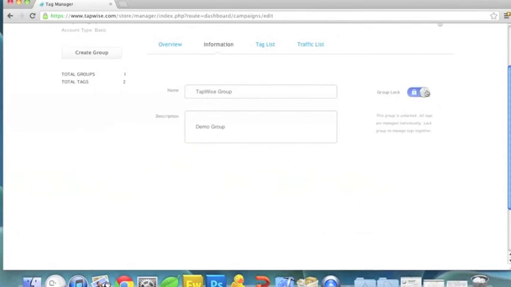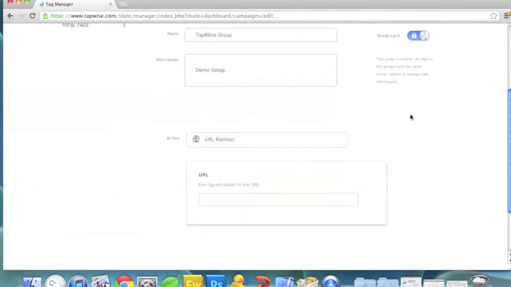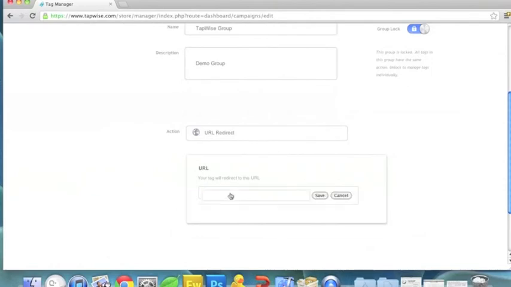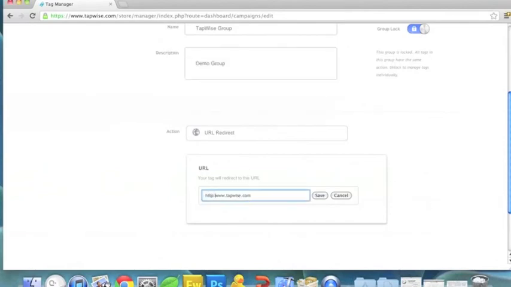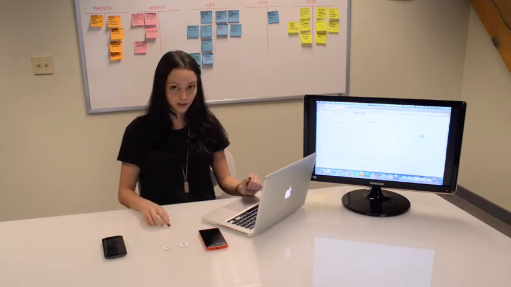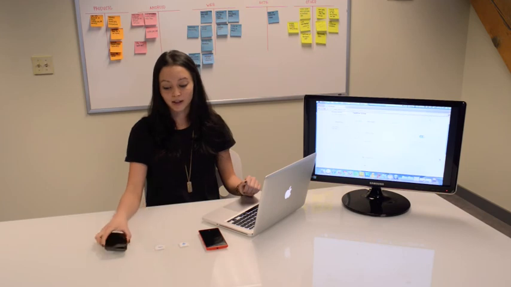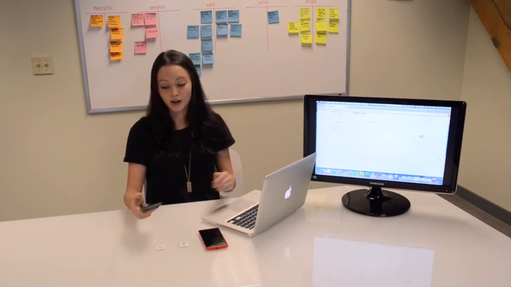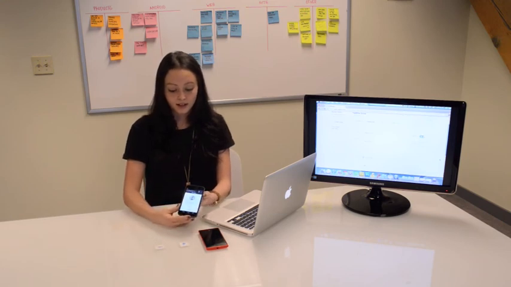So if I lock it, it'll give me the option to choose an action that applies to the entire group. So I'll just make both of them do redirect to tapwise.com. So now these tags are in a locked group, and both of them should go to tapwise.com. So the first one already was, but the second one, instead of composing an email, should also go to tapwise.com. And it is.